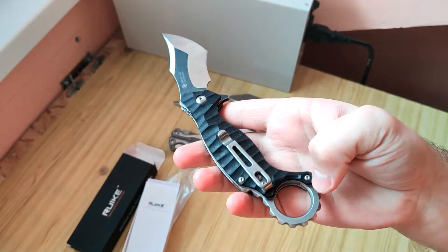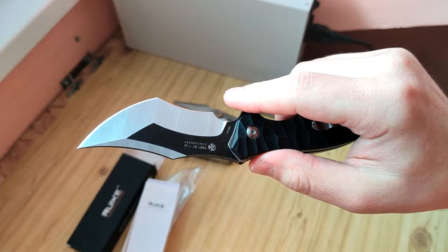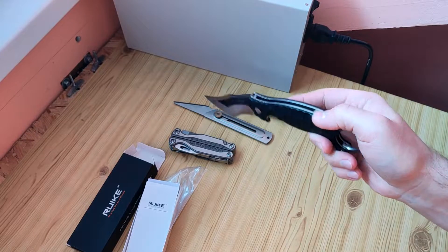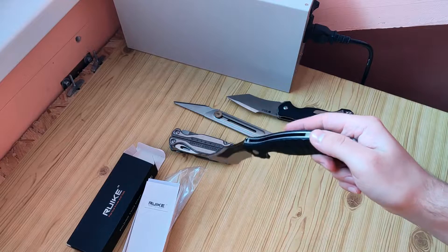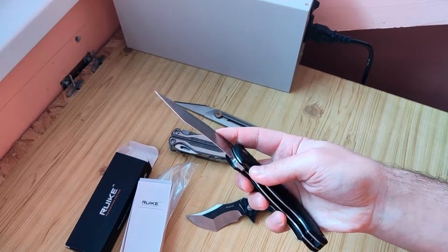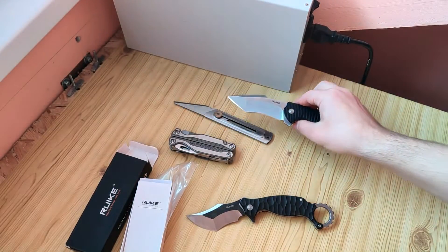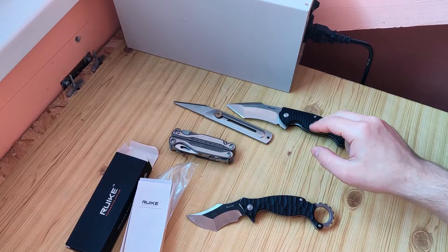I will try to open it. Also in the text review there will be links for these other knives — this one is the Wazerman TTI, this one is the Alpha CK2, I use them a lot. A little later there will be a review of this knife, which is also a new model from Reiki.